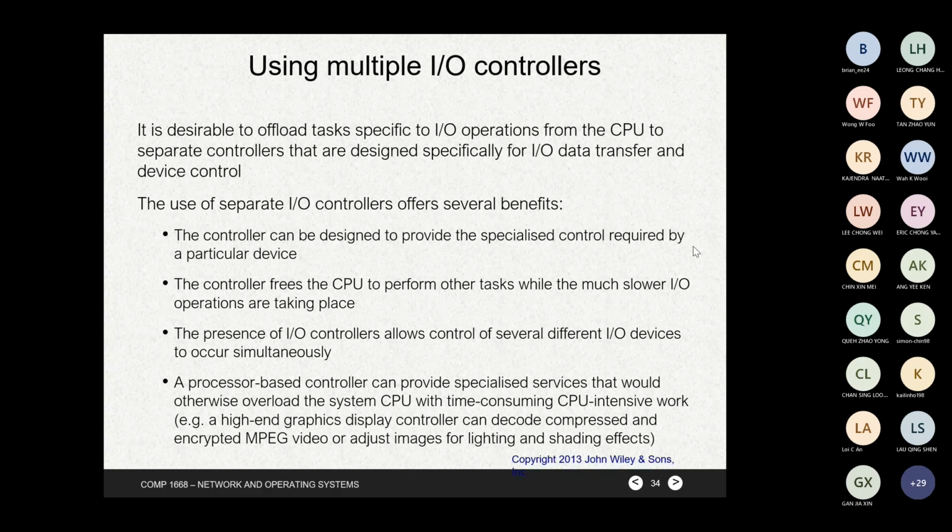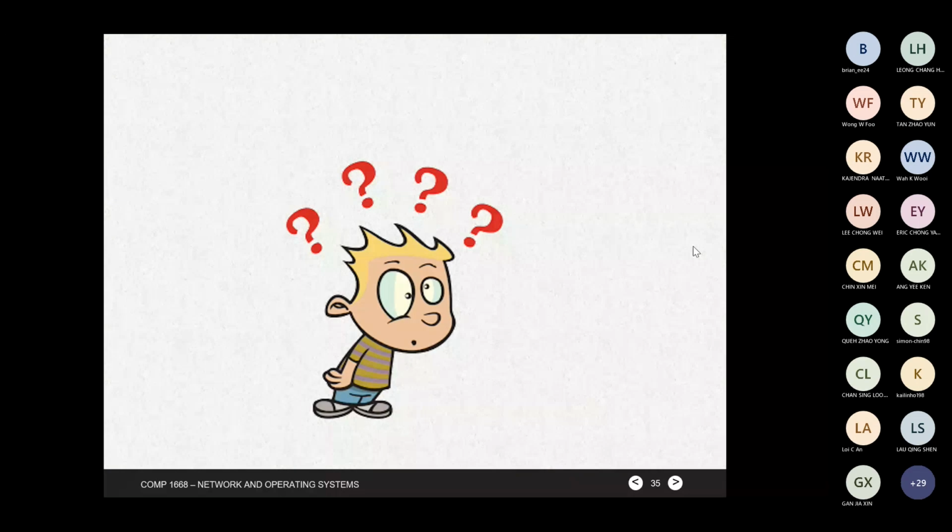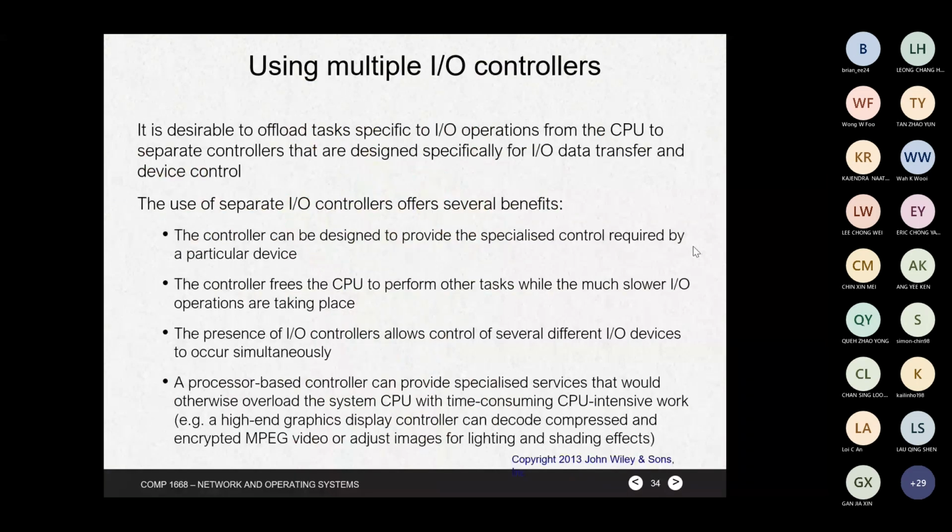All right, with that, I think I will stop our session today. And I would like to check with all of you if there is anything else that you're not very clear on this topic, interrupt. So far, I find interrupt is a topic that we discuss quite lengthily, almost two lectures.